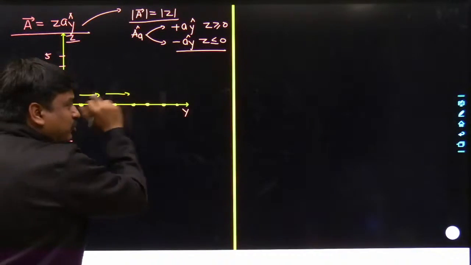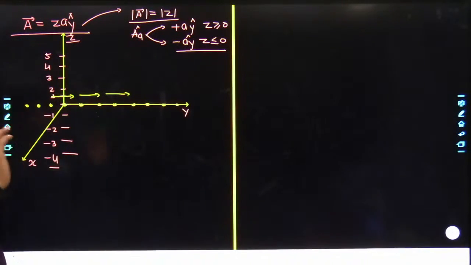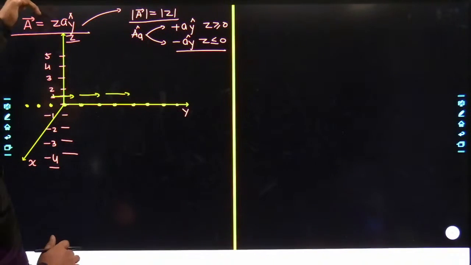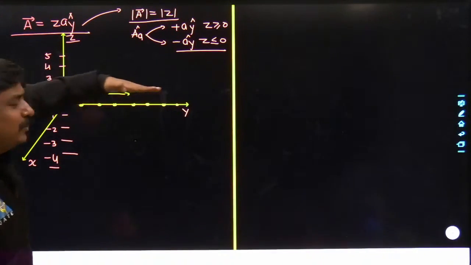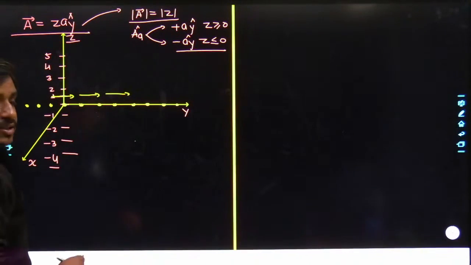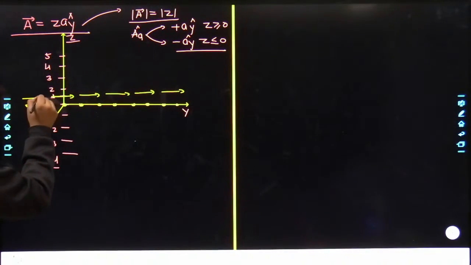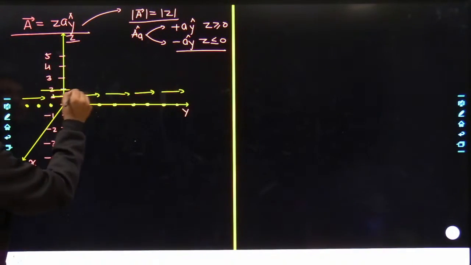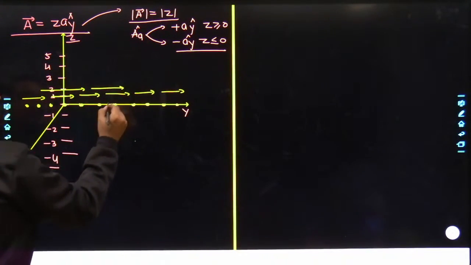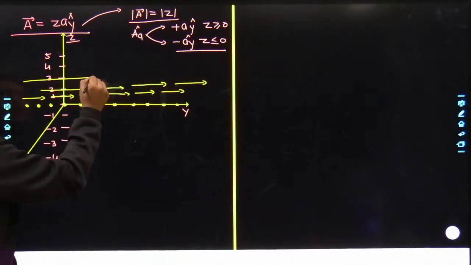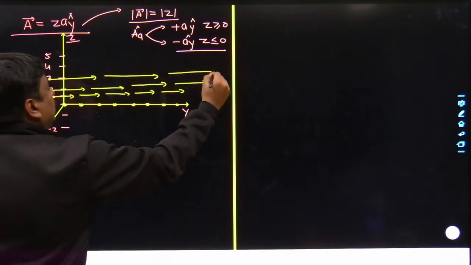As I move towards the right side or left side, would the magnitude change? No, my dear friends, the magnitude would not change, because the magnitude is exclusively decided by z, and here, at least on this level, the value of z is fixed at 1. Yes, and at 2 the magnitude would just get doubled, and at 3 it would get tripled.